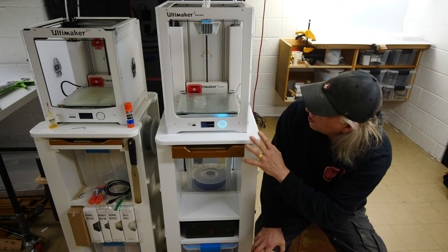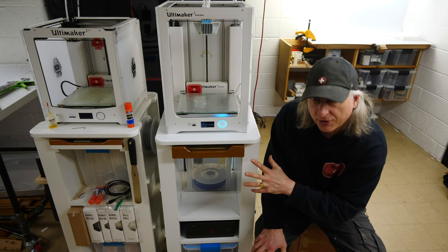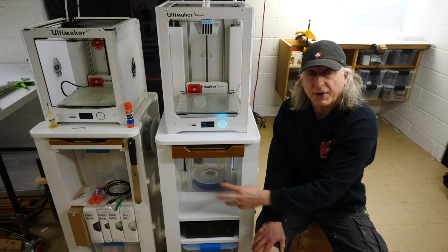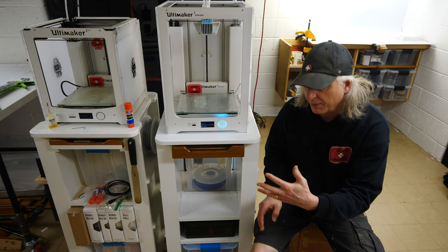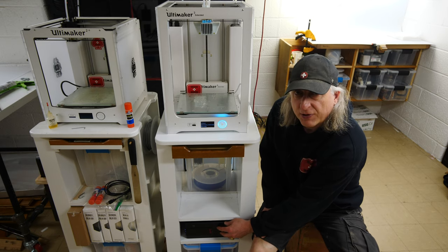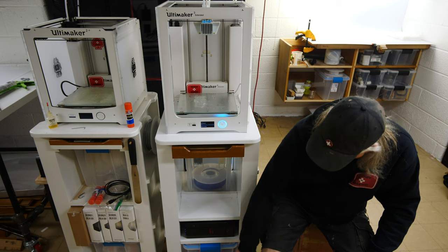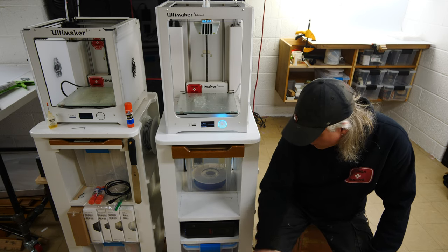So this is the cart all put together with the unit on top of it. I really like how it turned out. I love this gasket sealed box that allows me to open the lid from the back and change out the filament without having to take out the whole box like on my original cart. I like the integrated power supply down just below that versus being on the side. And then my additional storage box for other filament rolls.